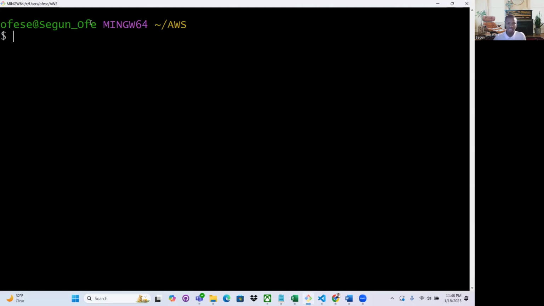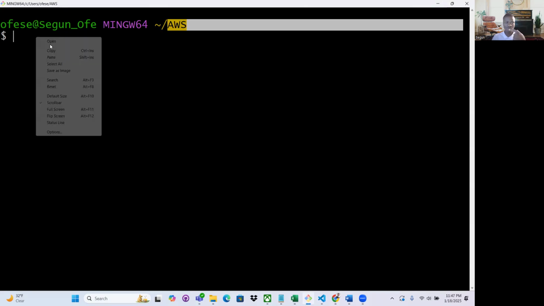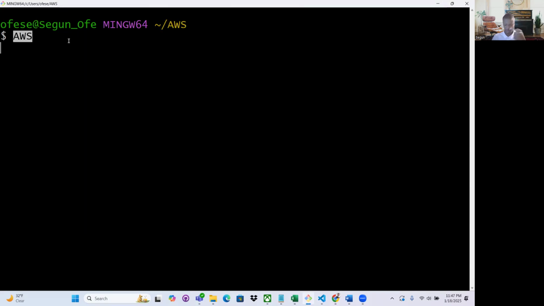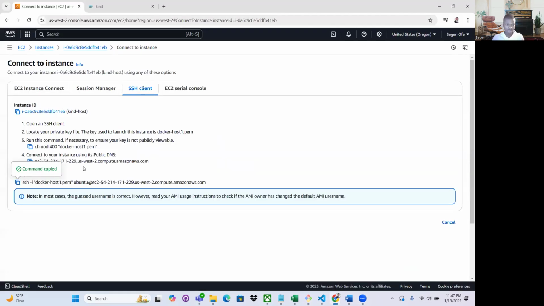The first thing is that you need to ensure that you are inside the folder where your key, the key that you used in creating the instance, is. Let me paste this command that I copied here. This is the key that I'm talking about, docker-host1.pem or whatever name.